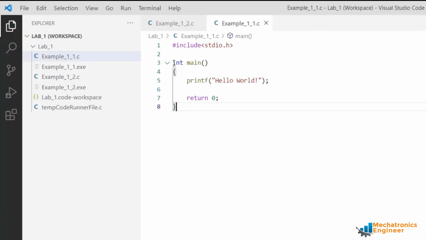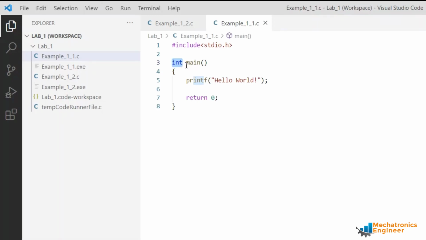So the next question is what this word means that is written before the main function. It is read as int. It is called the return type of the function. It specifies what type of data a function can return. And we normally use this return type to represent whether or not there was an error in the program. So when you return 0, it means that there was no error in the program. So in case of error, you can return some non-zero number like 10.